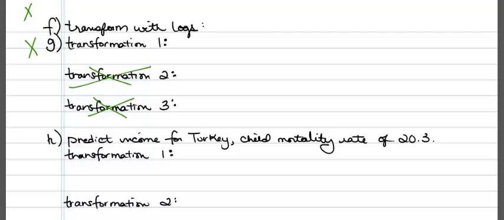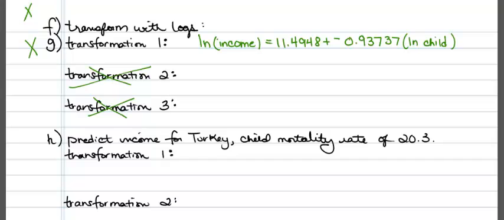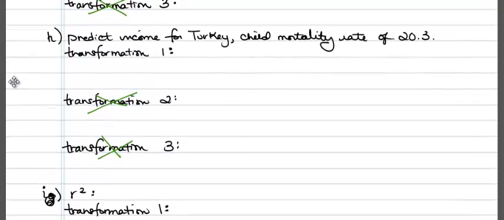This one is the one where it was the natural log of the income equals 11.4948. There's a plus, a negative. I'm just going to copy exactly what it said on the screen. But hopefully you know that when you plus a negative, it's actually the same thing as just subtraction. And it's the natural log of both the child and the income to be able to do that. So let's try calculating this. And again, I'm going to cross off those other transformations, because they really are just not applicable when you looked at those other plots, especially those other residual plots.